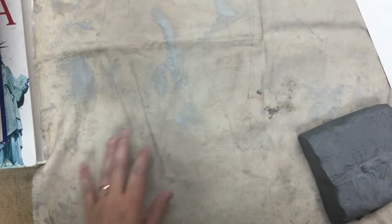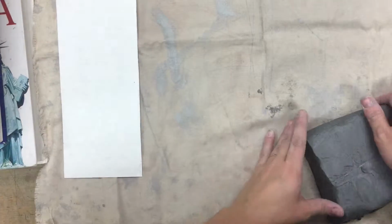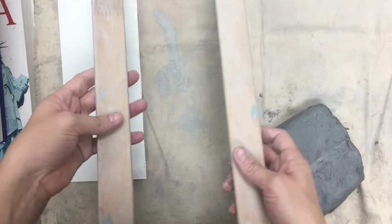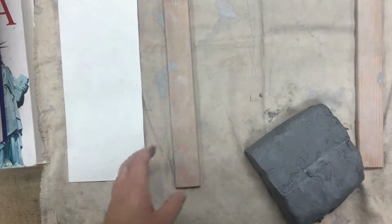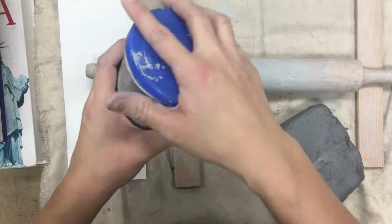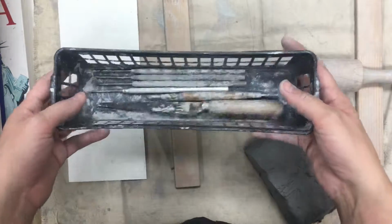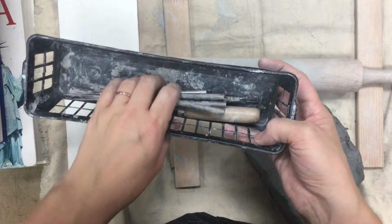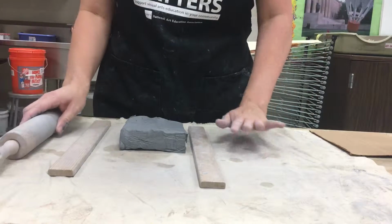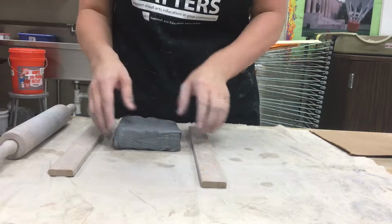And then today you're going to need the following materials. You're going to need a template for your slab. You're going to get a chunk of clay. You're going to need 2 wooden slats and a rolling pin. You'll also need slip. You'll find it in the frosting container in the center of your table. You'll need some clay tools. Now your clay tools might look like this, or they might be the alternate clay tools to work with. So the first thing, you're going to need a canvas mat on the table. If you roll directly on the surface of the table, your clay will stick.